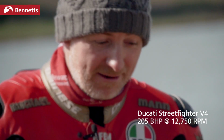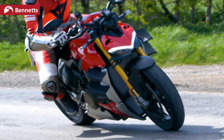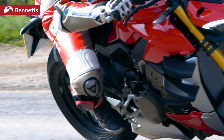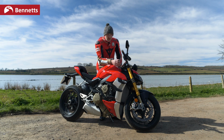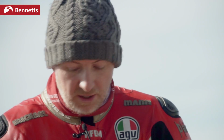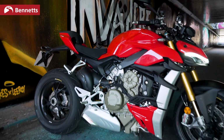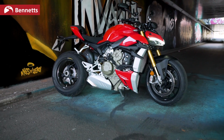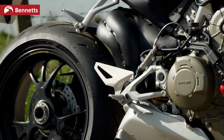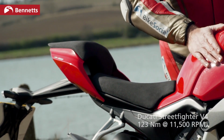205 brake horsepower. Yeah, you read that right. And it means that it's got a lot of competition these days. The ZH2 particularly, the Aprilia Tuono, even that MV Agusta, KTM's 1290 Super Duke R as well. There's a lot of competition in this naked arena for big power and lunacy and wildness, all while making it rideable and a street bike. But Ducati claims this has got 25% better power to weight ratio than any other. 123 newton meters of torque, and again, like I said, it makes it all the way down at the bottom.